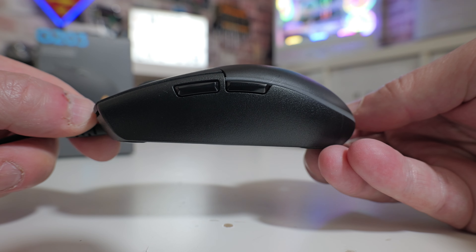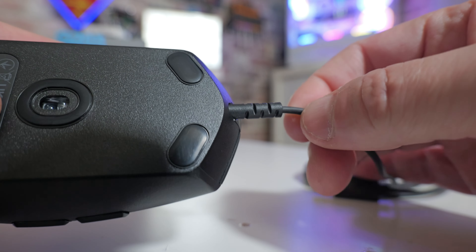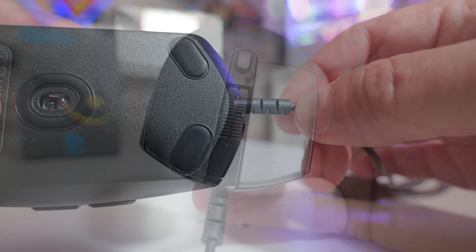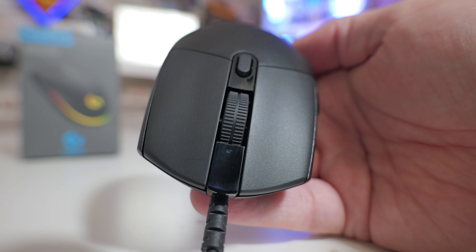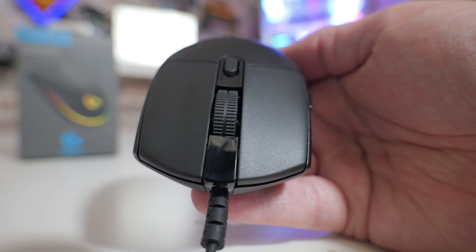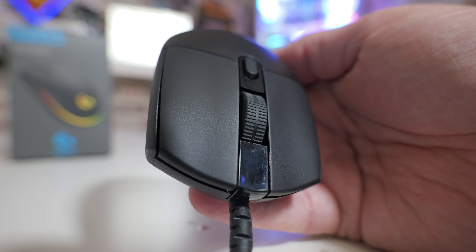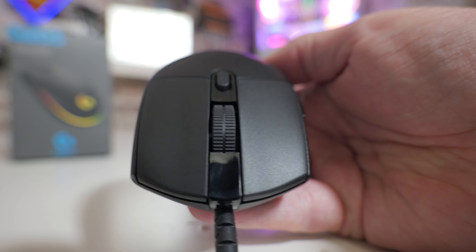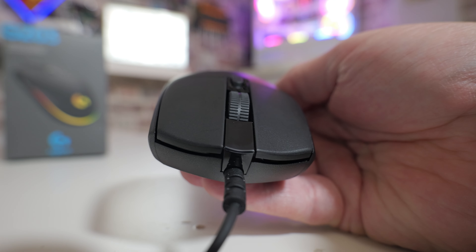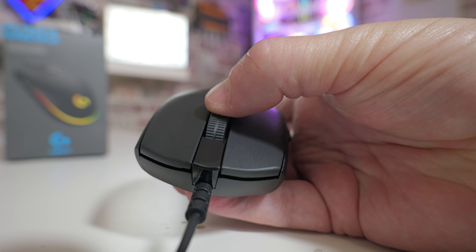The construction is very good indeed. There's also a cable strain relief on the front to prevent the cable getting damaged through months and years of use. The two main mouse buttons on the front have a very nice tactile click to them. The middle mouse button is slightly more muted but still feels quite tactile, and the wheel itself has a really nice rubberized coating with 24 segments for a full rotation — the rotation feels very defined, not overly notchy but you definitely know when you've moved it.